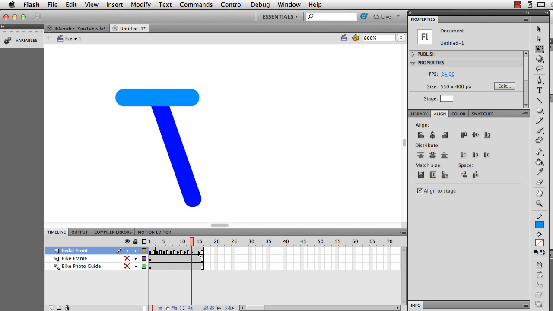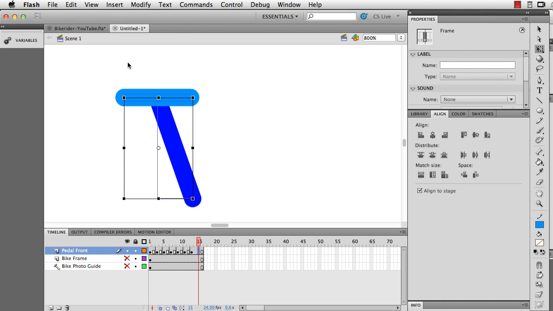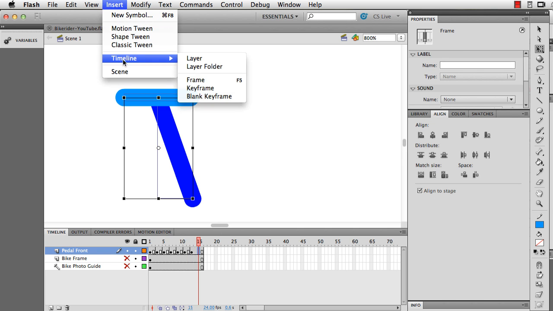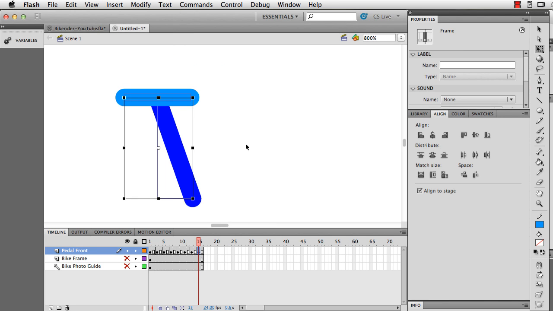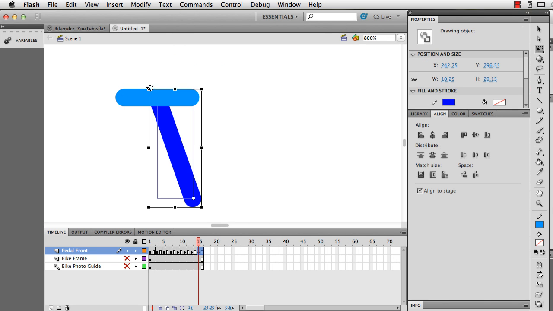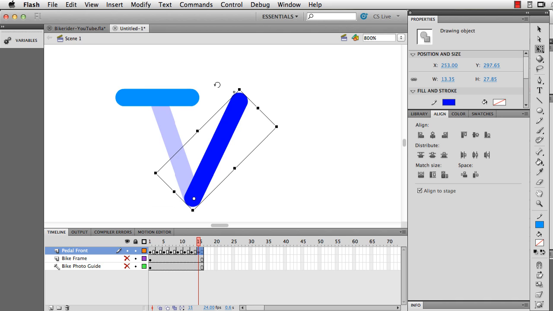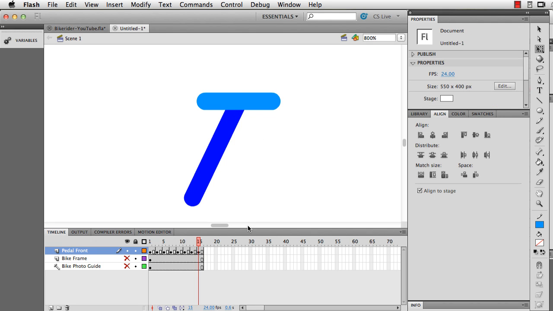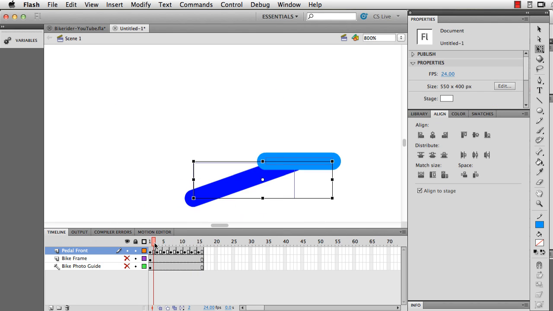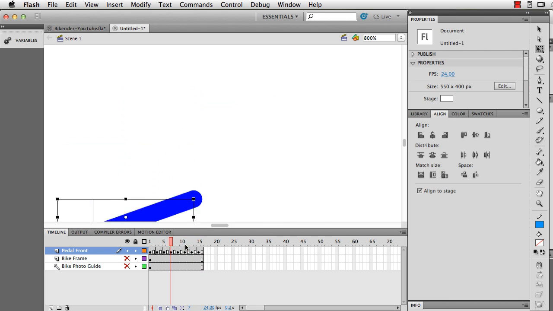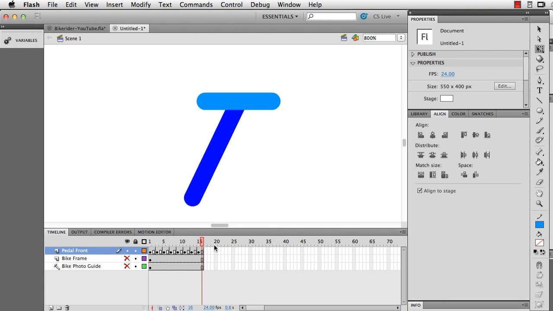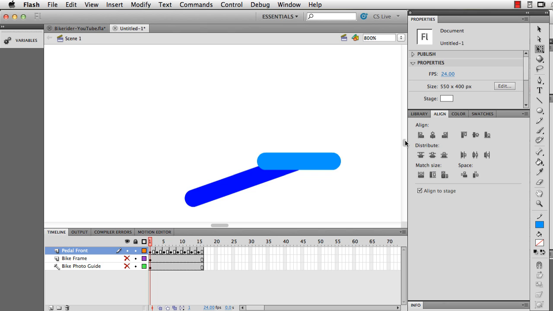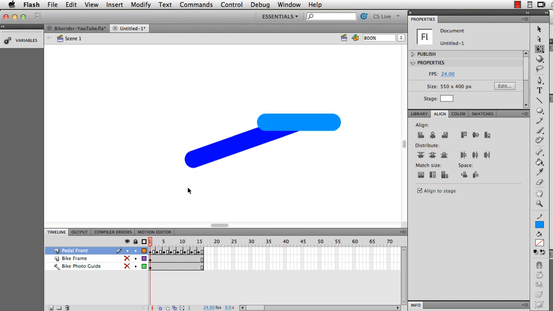again here. So for frame 15, I right click, or you can go up here, insert timeline keyframe, and then deselect, select the paddle bar, hold down the Shift key, rotate, select the paddle platform and move it visually into the right position here. So this completes my rotation, and we're stopping one short of our starting position. So as the animation will start over, we should then see the full pedal rotation.